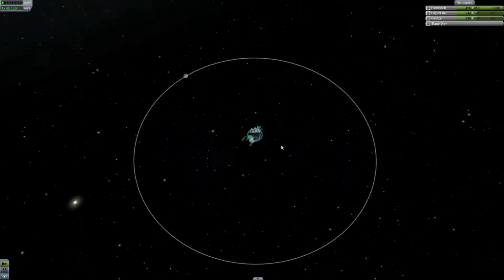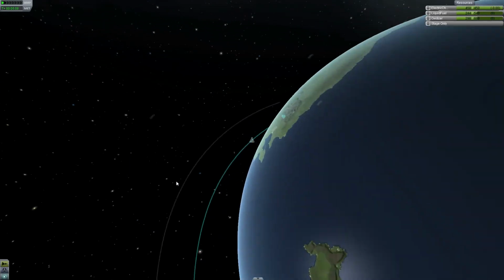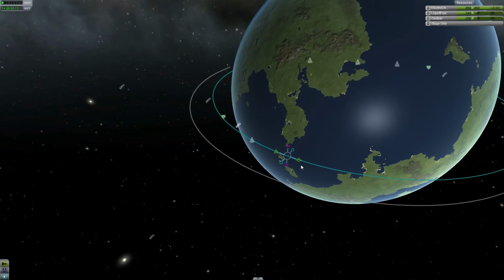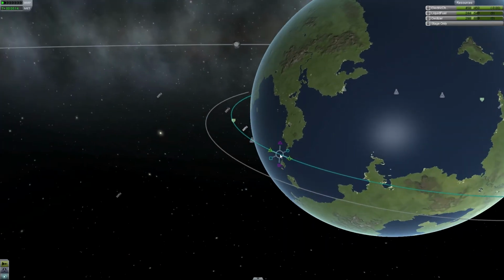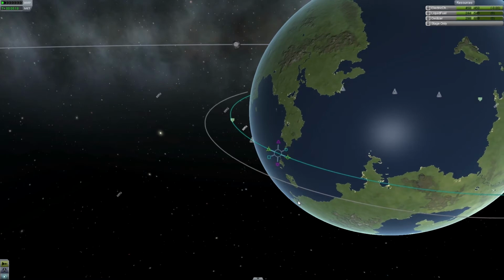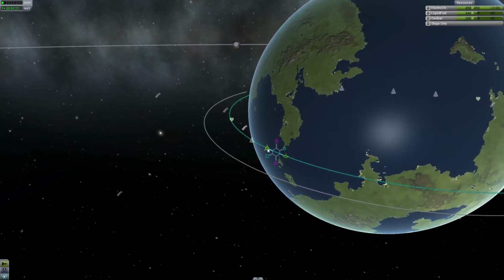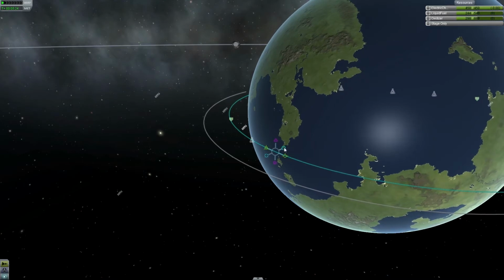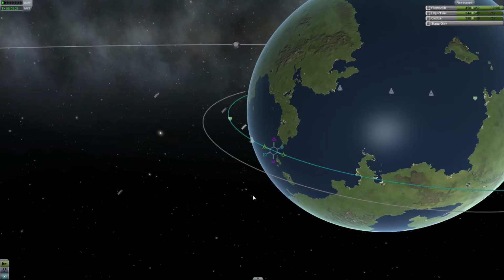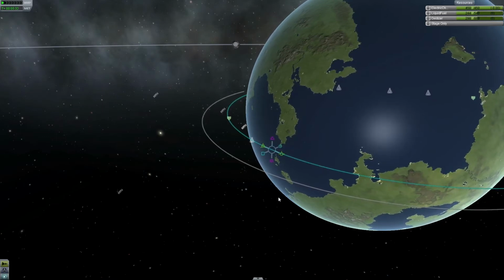So now we're going to try to get out to the Mun. In order to do that, we're going to need a maneuver node. So we want to click anywhere on our orbit here to create a maneuver and just add it there. And it's going to give you six directions that you can thrust in based upon the orientation of your craft. We've got the prograde, the retrograde, and then towards the planet, away from the planet, towards the South Pole, and then towards the North Pole.